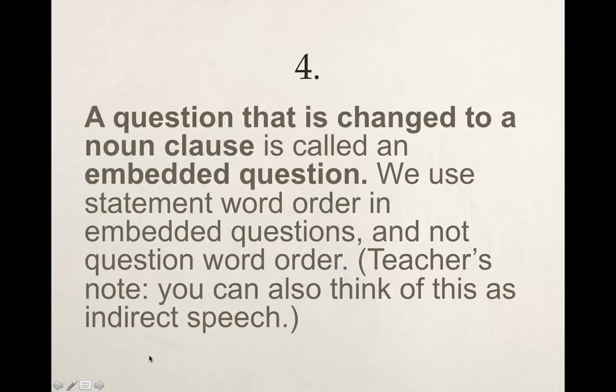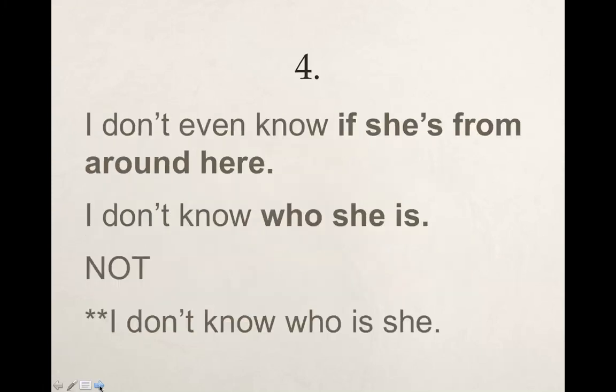Guys, please be quiet. A question that is changed to a noun clause is called an embedded question, and we use statement word order in embedded questions and not question word order. And I've put in a note here that you can also think of this as indirect speech. That may be an easier way to think about it. So I don't even know if she's around here, or I don't know who she is. Those are embedded questions with normal subject-verb word order. And I do not say, I don't know who is she. I don't say that.